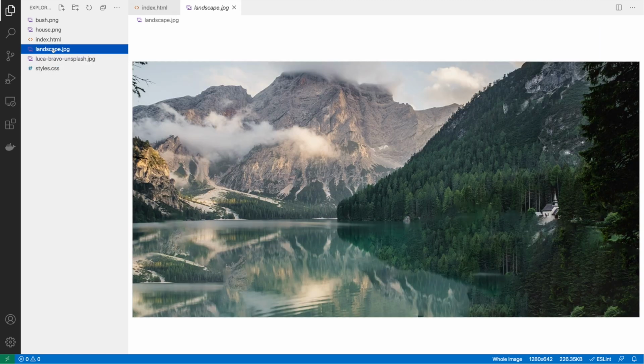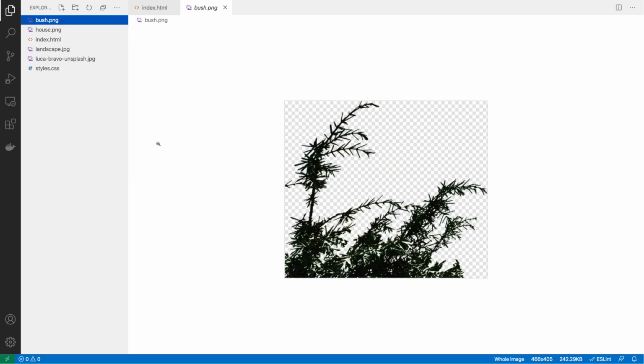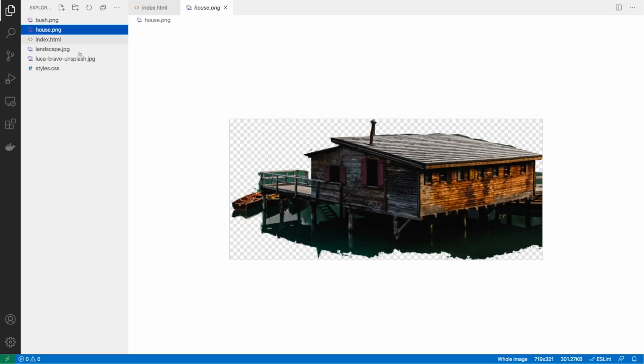So as I said, I've already done this. As you can see, the bush is gone and the house on the right itself, and we have just left the landscape image. The bush here we have as a transparent image, right? So this is very important. Same thing for the house. And as you can see, I've done a very lousy job here cutting this out, but well, this is just a demo, so it's going to be good enough.